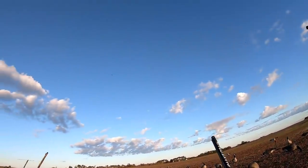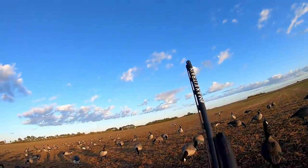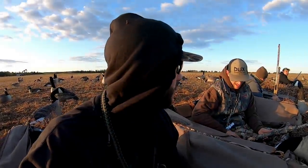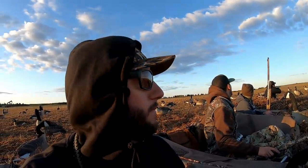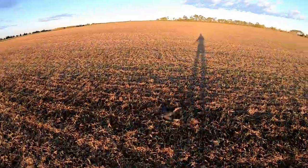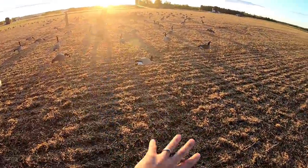One, two, three, four — shoot them! Four down! Finally got some ducks. Well, I'll tell you boys, the ducks work a lot better today than the geese. Just turned the mojos on — Jeremy was like should we turn them on? Good call, dude — they sucked right to it. It's the best decoy we've got all morning. Pintails! Oh, nailed him! Come here. Pintails — they were all pintails! Oh yeah, that's what's up. Pennies on the ground, baby!